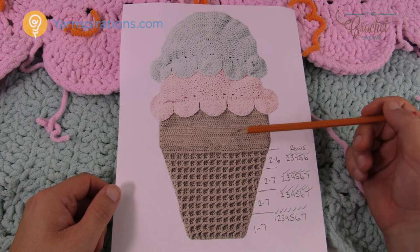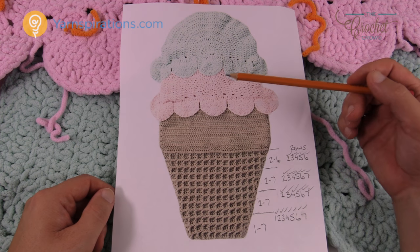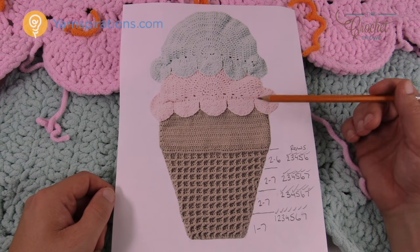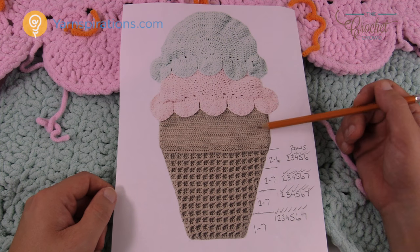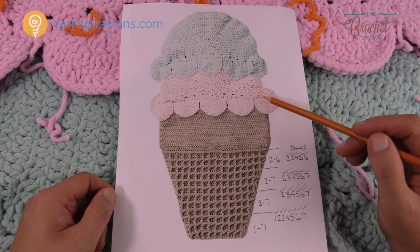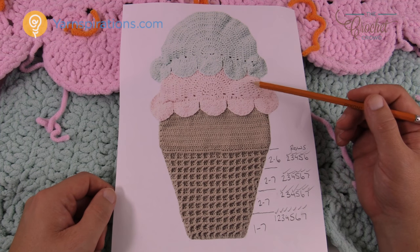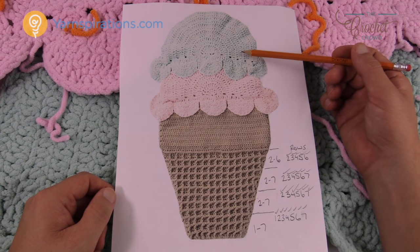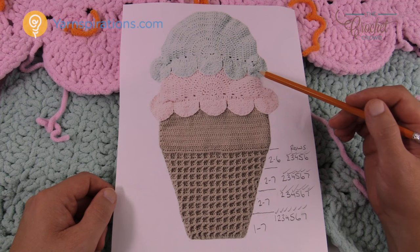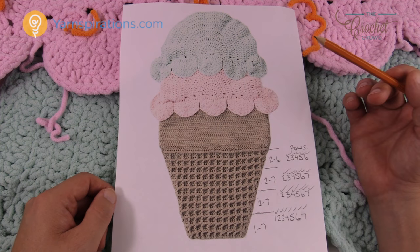So now it's time to assemble our cone together. So what we're gonna do is two different panels. So we're gonna do what you see here one time and then do it again, and then you'll have two identical panels. What I'd recommend is that you do the first one first. So this cone is going to attach right here, right underneath, and what you want to do is use the pink and go in and out in order to attach the cone to it. Then what you're gonna do is lay this piece over top of the pink scoop and use this color to secure it like a semicircle around like this. So that's what's gonna happen.